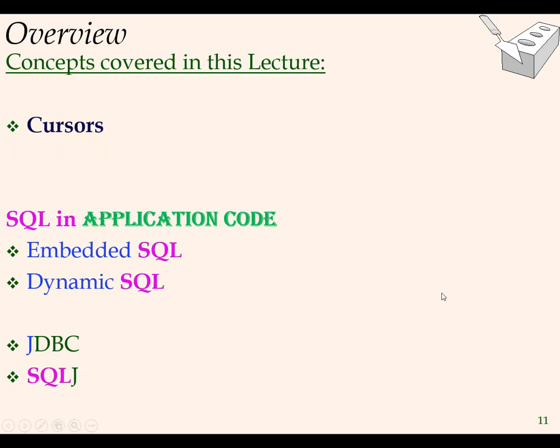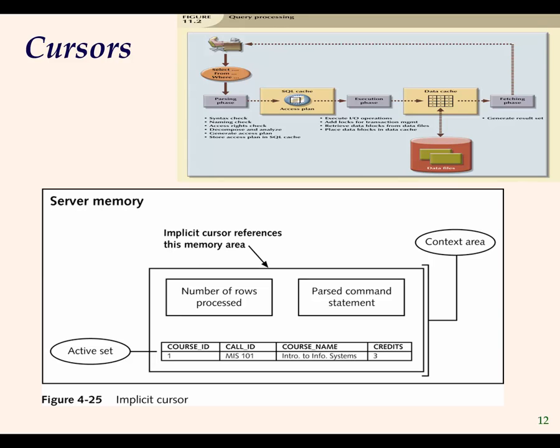So let's look at what we are going to cover. First, we'll look at cursors, which are part of the DBMS memory that you can access from your program. We look at SQL in application code, and there are 4 different versions. I'll show you JDBC, which is Java, SQLJ, how to embed SQL in a host language, a 3rd generation language, and dynamic SQL. Also, you can write code inside the DBMS, and it runs inside the DBMS.